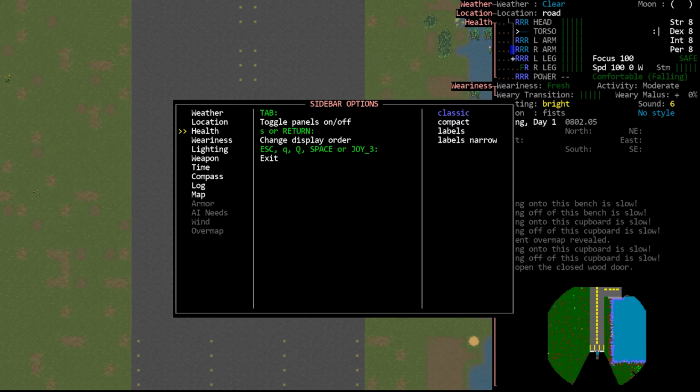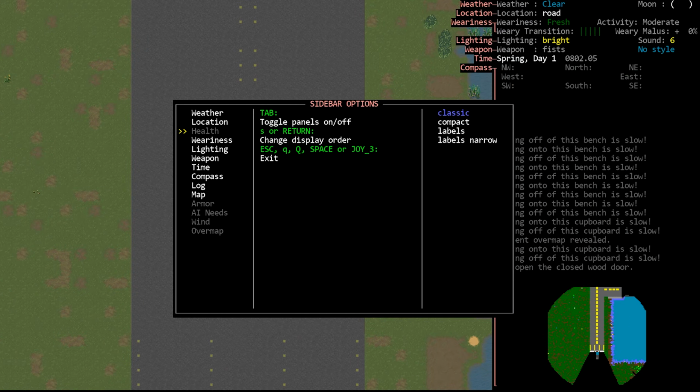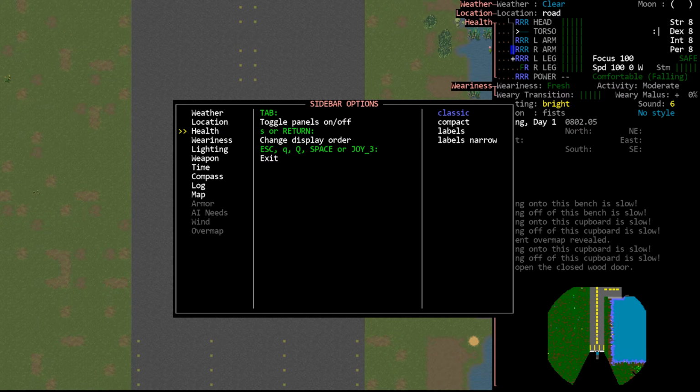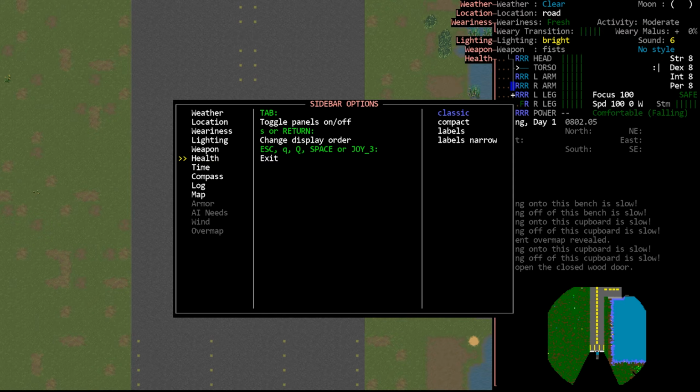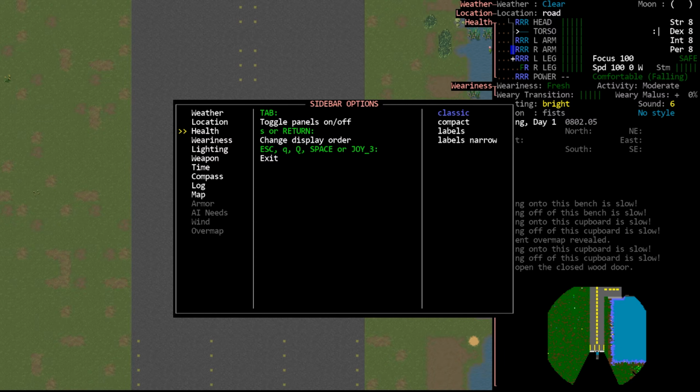Now on the left side of this menu, you can press Tab to enable or disable each individual element. Grayed out elements are not currently displayed, but white elements are. Pressing S allows you to move an element in the sidebar so you can shuffle things up or down depending on what you want it to look like. You can move them up and down using the arrow keys and then press S again to set the element in the new location.